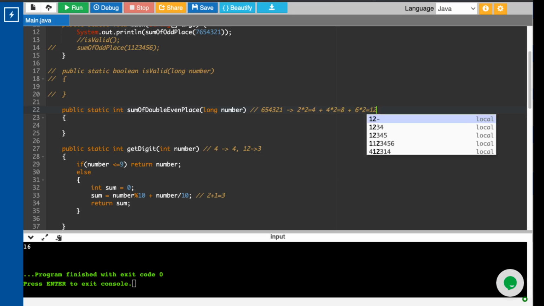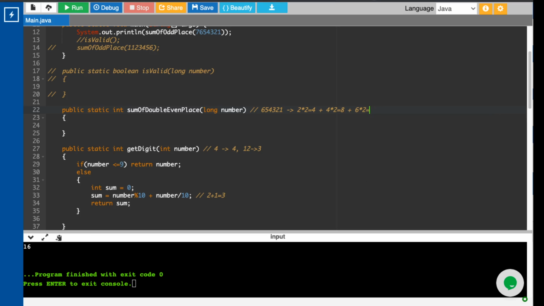But we need to change this 12 to 3, so I'm gonna kind of say it's 3. Then we need to add 4 and 8 and 3 to get 15, right? 4 plus 8 is 12, plus 3, 15. Okay, so that's the idea.